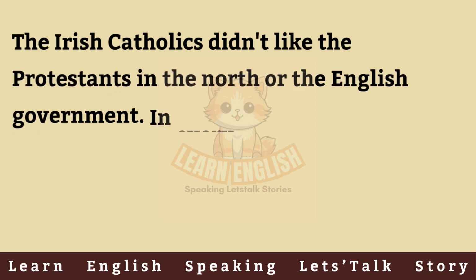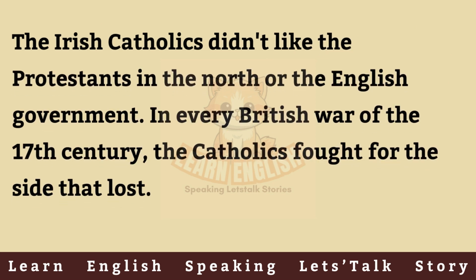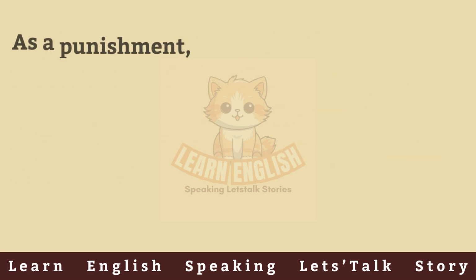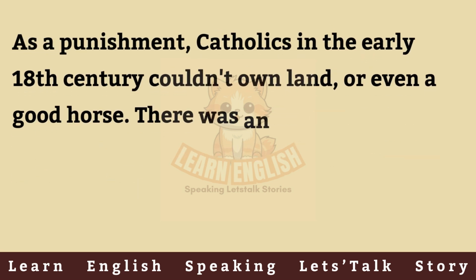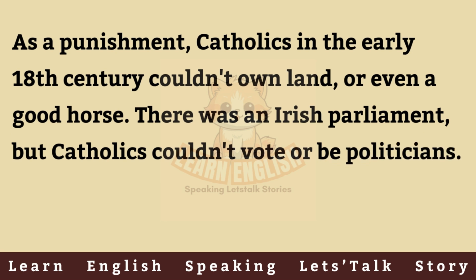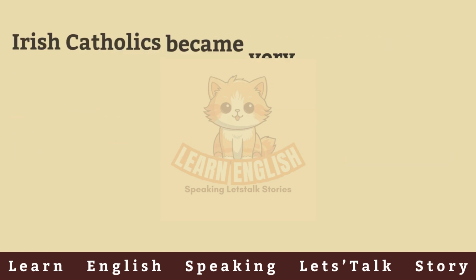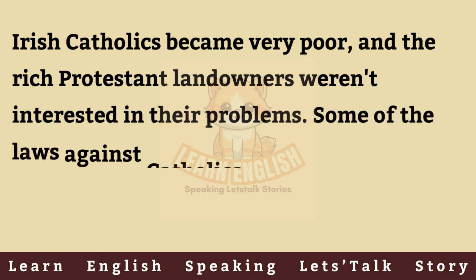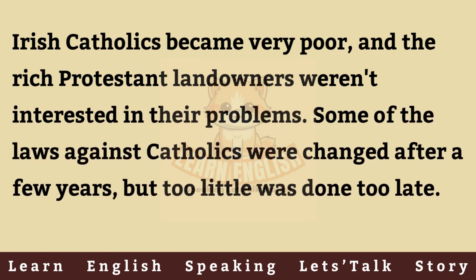The Irish Catholics didn't like the Protestants in the north or the English government. In every British war of the 17th century, the Catholics fought for the side that lost. As a punishment, Catholics in the early 18th century couldn't own land or even a good horse. There was an Irish Parliament, but Catholics couldn't vote or be politicians. Irish Catholics became very poor, and the rich Protestant landowners weren't interested in their problems. Some of the laws against Catholics were changed after a few years, but too little was done too late.